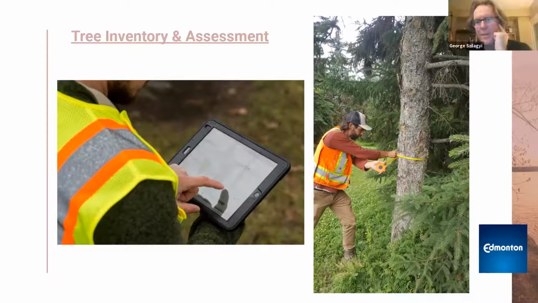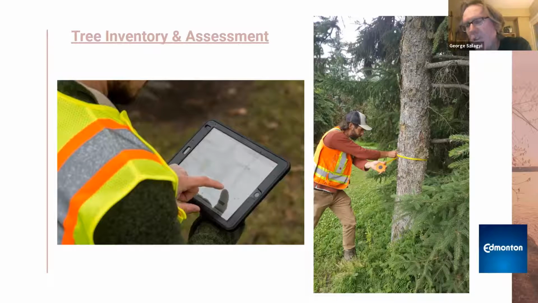Now, I'll just jump in here quickly, Caitlin, to point out the picture of the gentleman on the right measuring the tree. Caitlin mentioned a term, DBH, and that's a standardized industry term regarding the sizing of trees. It's short for diameter at breast height, and all breasts are not equal in terms of height. So essentially what that means is the diameter of a tree 1.2 meters above grade. So he's measuring that particular stem, 1.2 meters above grade.